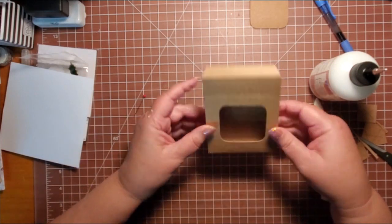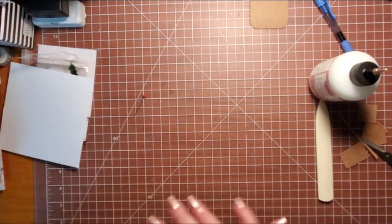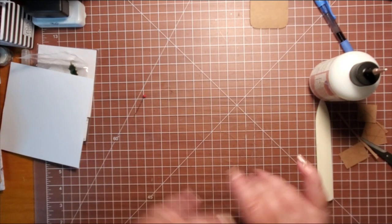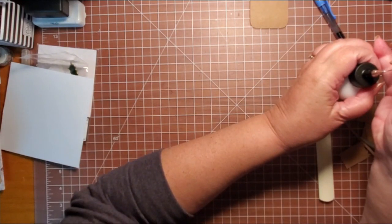All right, that's the box. We'll put that aside to start drying and let that dry and let our card dry. The next thing we're going to do is we're going to make our envelope.